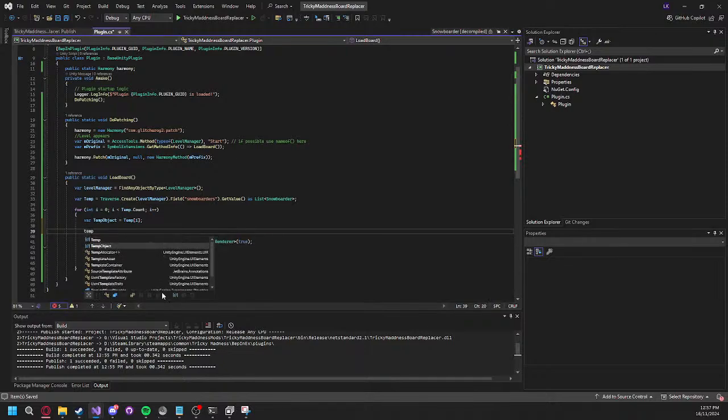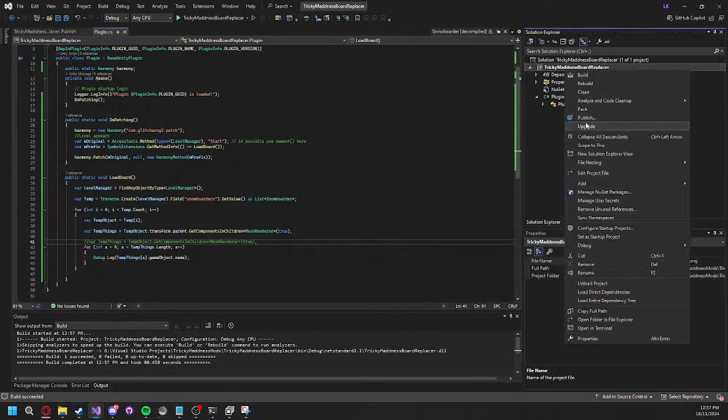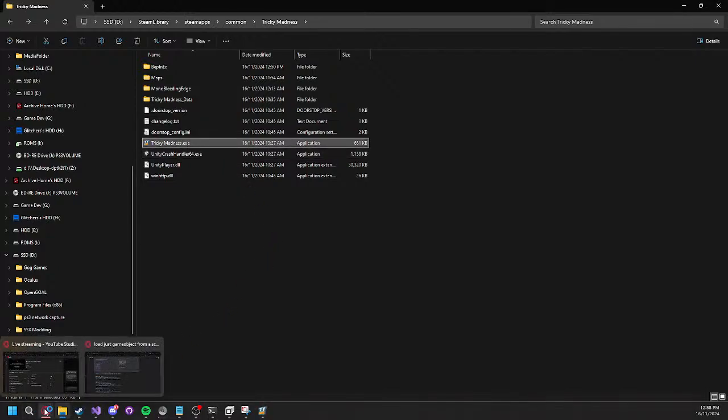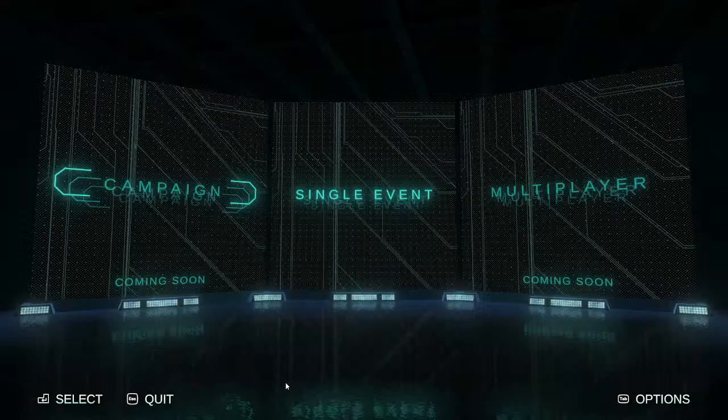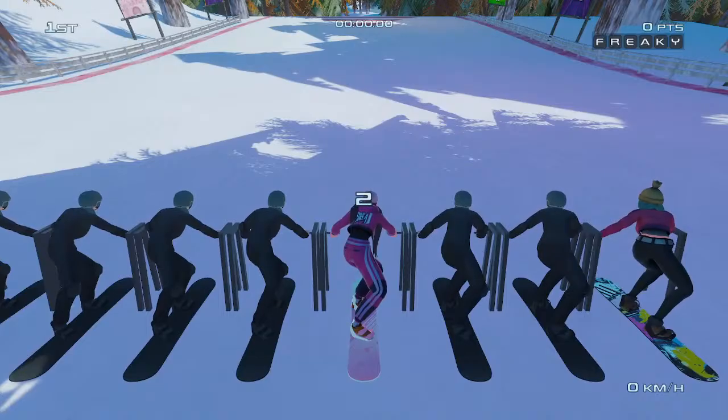Temp object transform parent dot gets. Oh, wait.